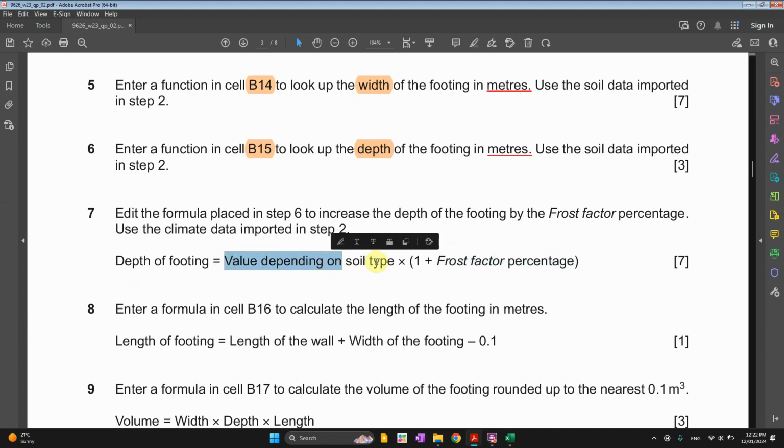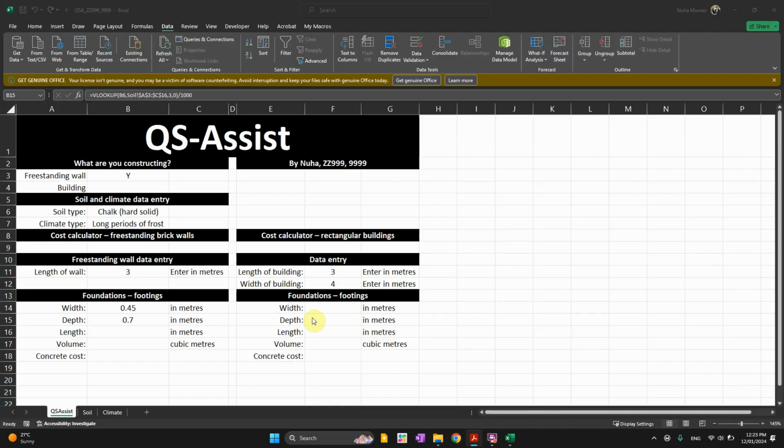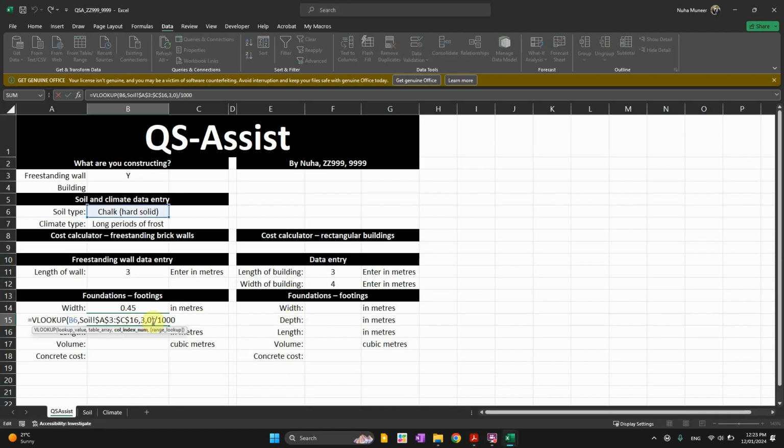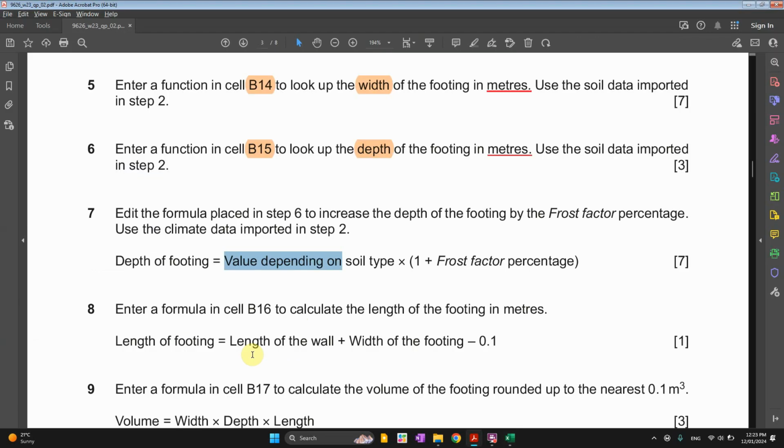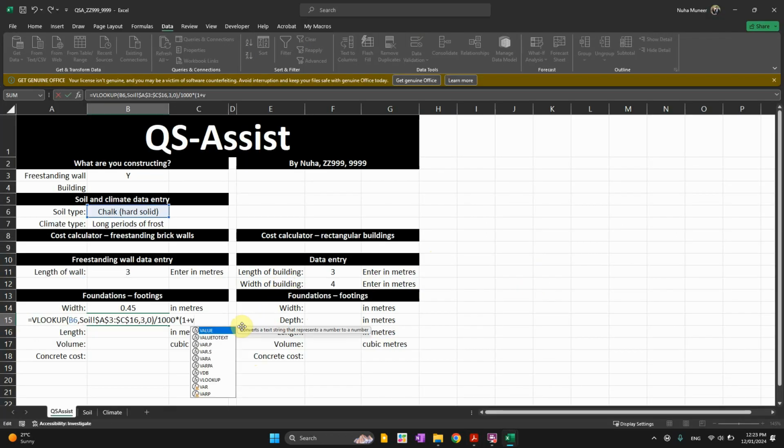So that's the value that we already got. Then back again to that value multiplied by 1 plus, was it plus? Yes. And then right now I want to get a VLOOKUP to get that frost factor percentage. So I'm going to use VLOOKUP again.